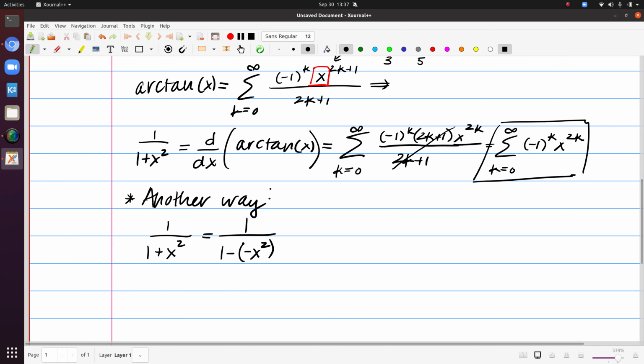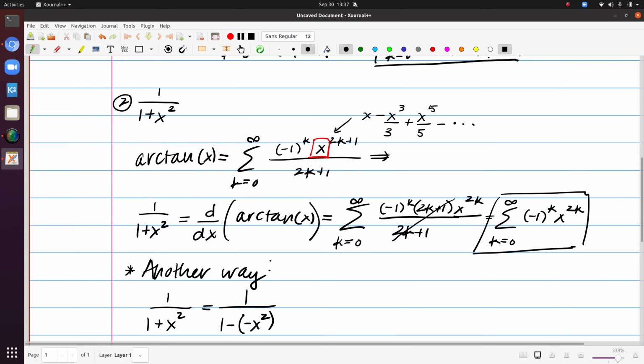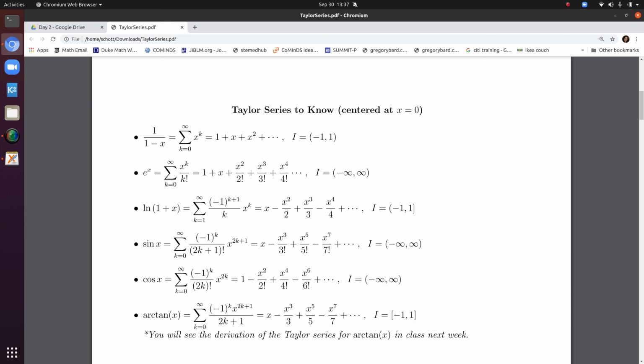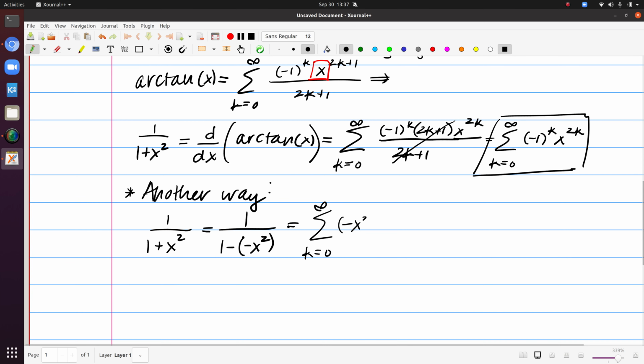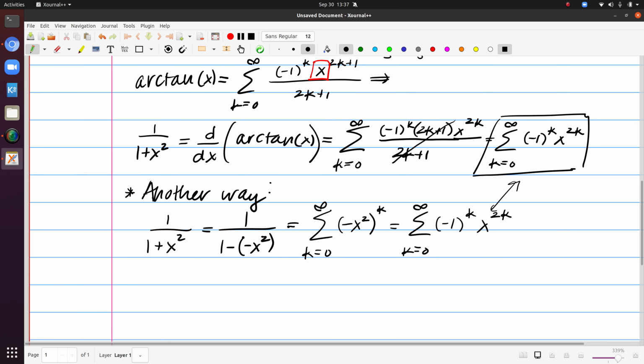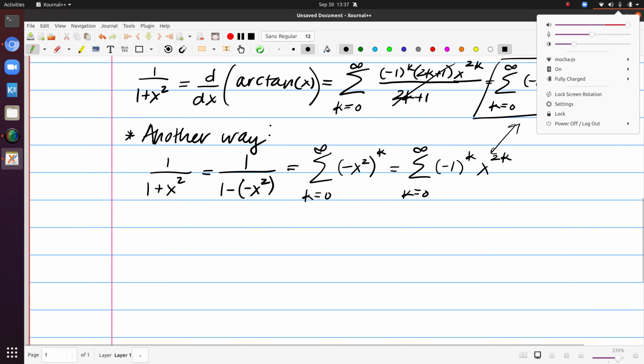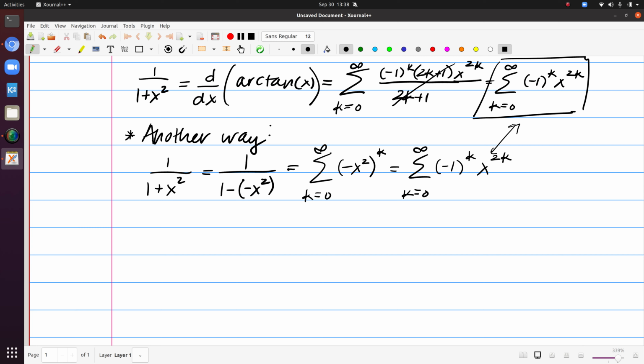So if I keep in mind that we already have a series for 1 over 1 minus x. That's just x to the k are the terms. Then, in using that with function composition, I can replace the x in my x to the k with negative x squared raised to the k. And I'll point out that that's negative 1 times x squared in parentheses. So that's negative 1 to the k times x squared to the k, or x to the 2k. Of course, that's the same exact series we got above. This is just two different ways we could get there. So sometimes you might notice more than one relationship to one of your known series.